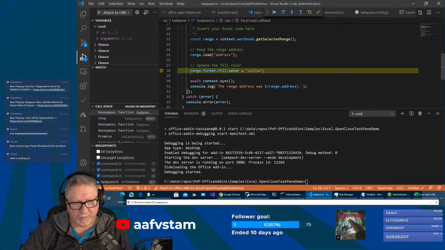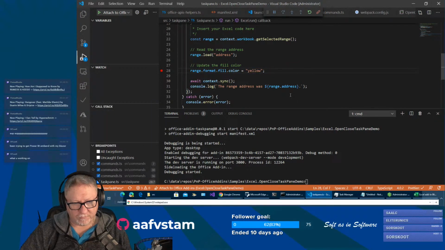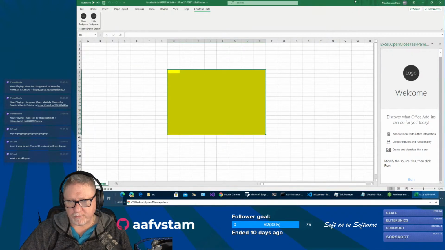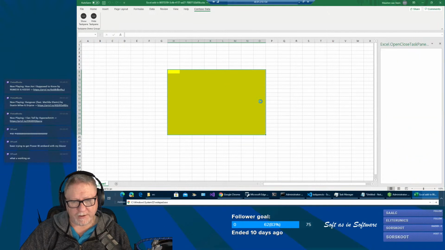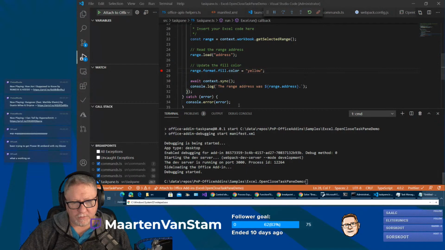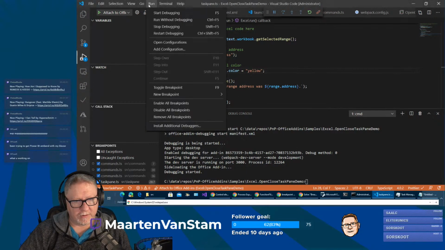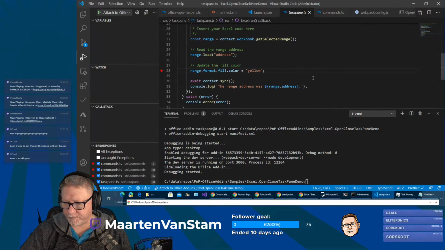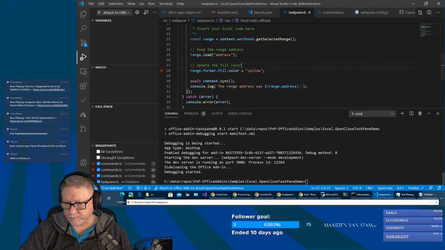There you are. My debugger is now working for the task pane, but it's not for commands. So that's kind of strange. Now have a look at the solution that this other guy was providing. Close node. Stop the debugger. Go back to launch.